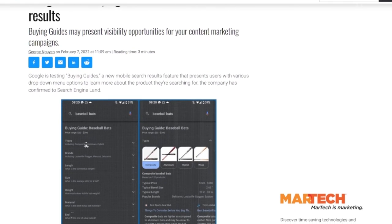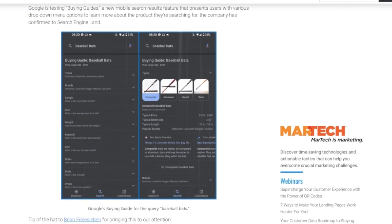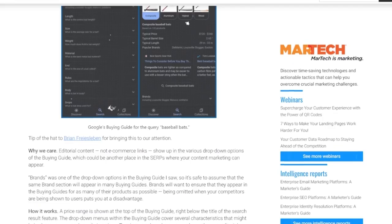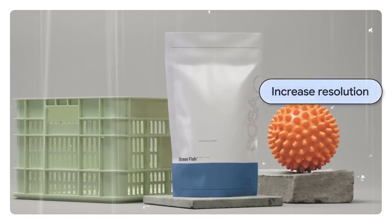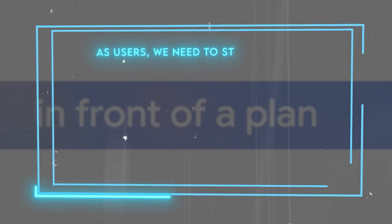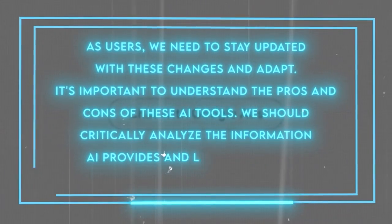For example, publishers could provide data or insights for Google's buying guides or SGE features. Another possible impact is on the future of online shopping — as Google creates more immersive and realistic shopping experiences, we might shop more frequently, more impulsively, or more confidently online. But Google's AI also creates new challenges: generative AI might create fake or misleading images or reviews that could deceive users or harm merchants, and it might raise ethical or legal issues around privacy, consent, or ownership of data or content.